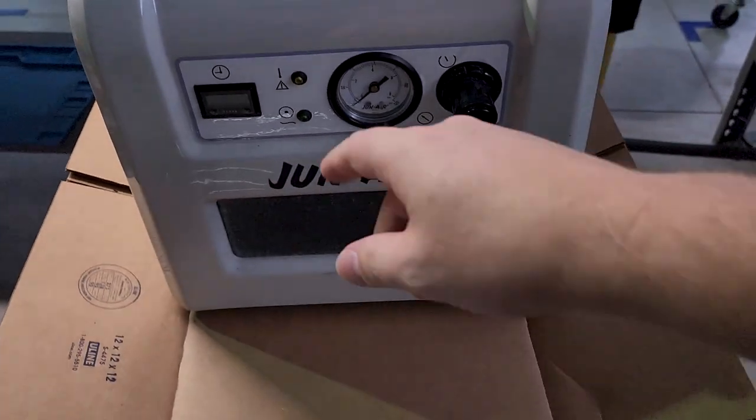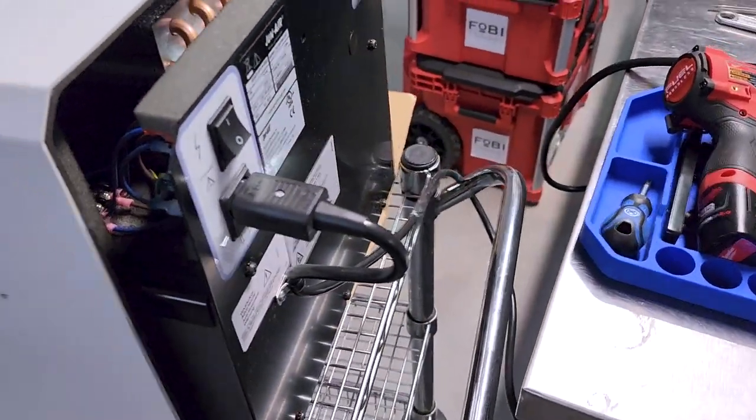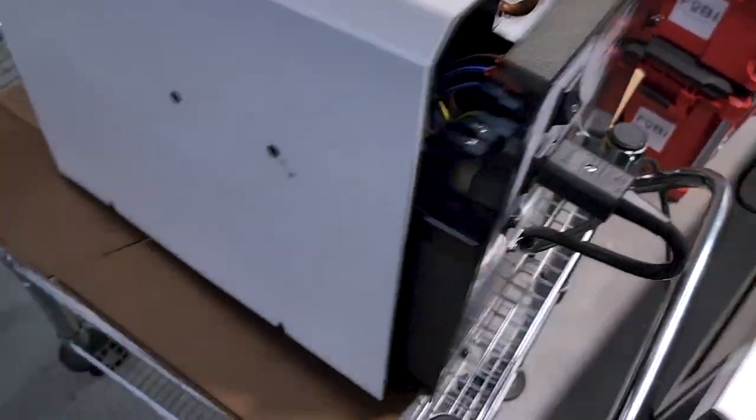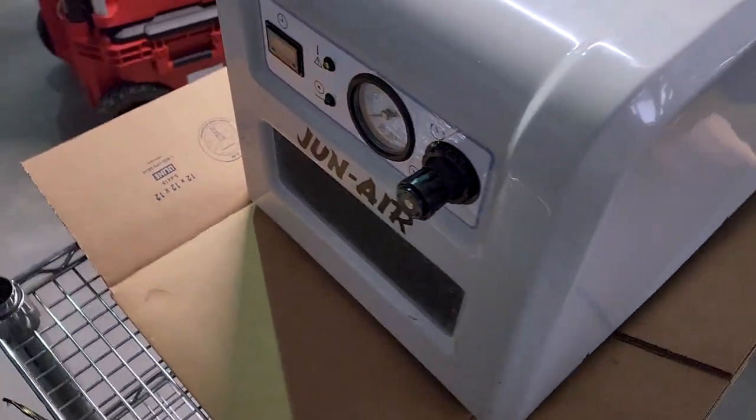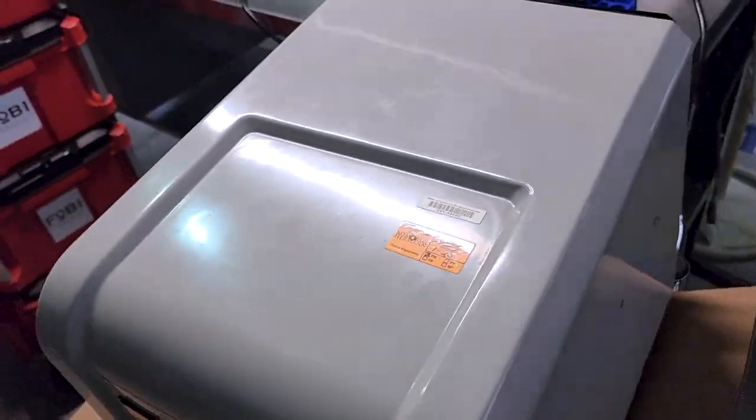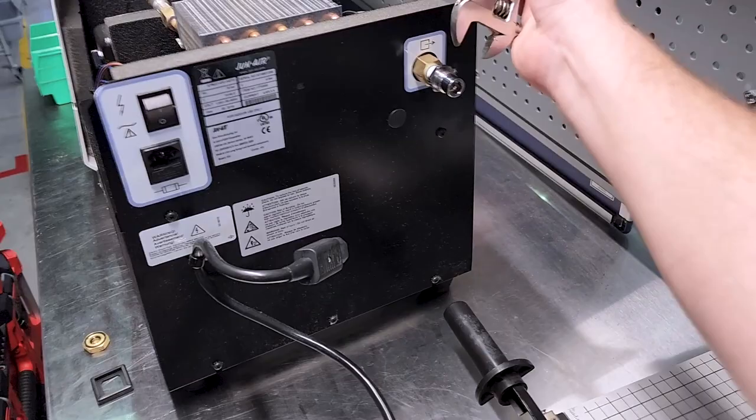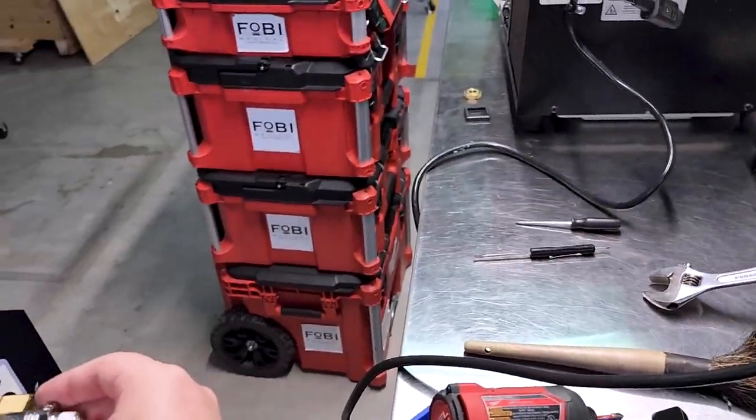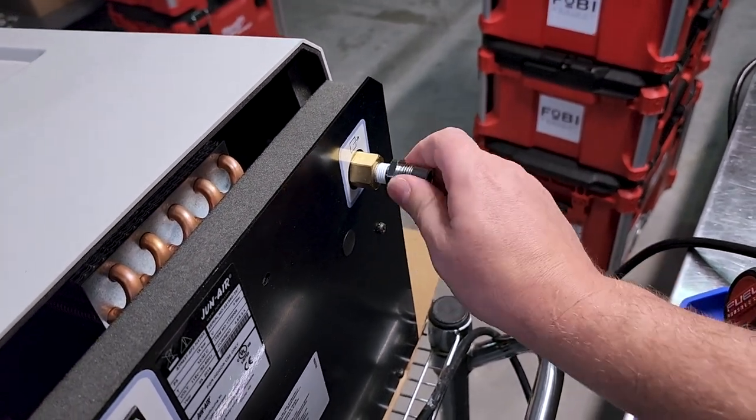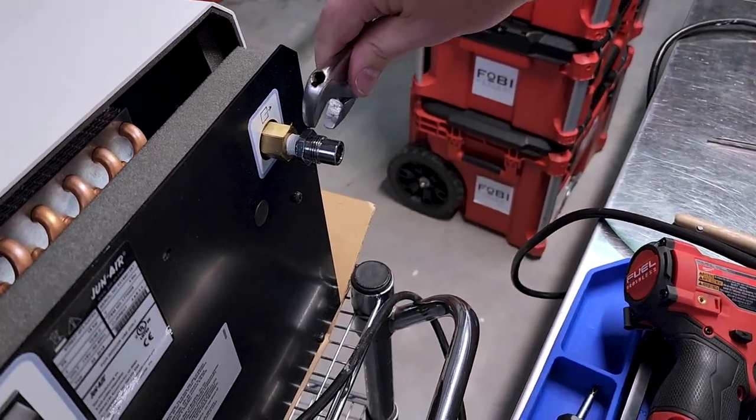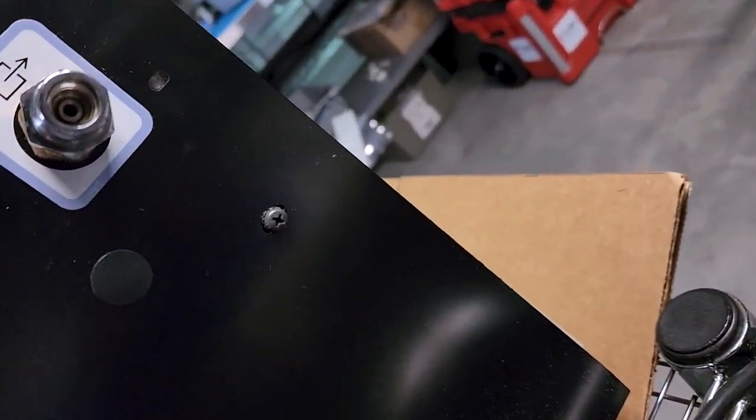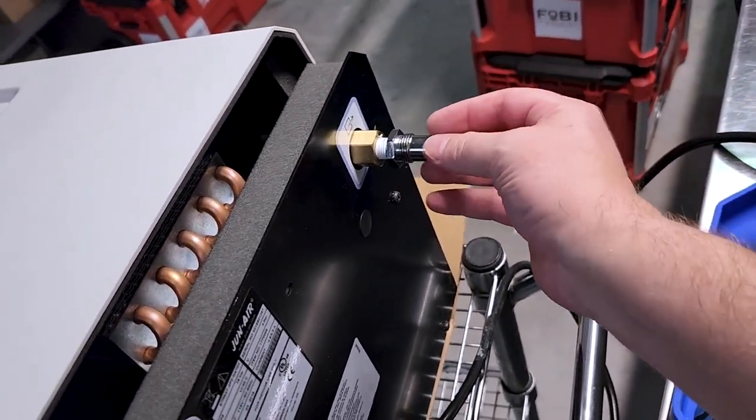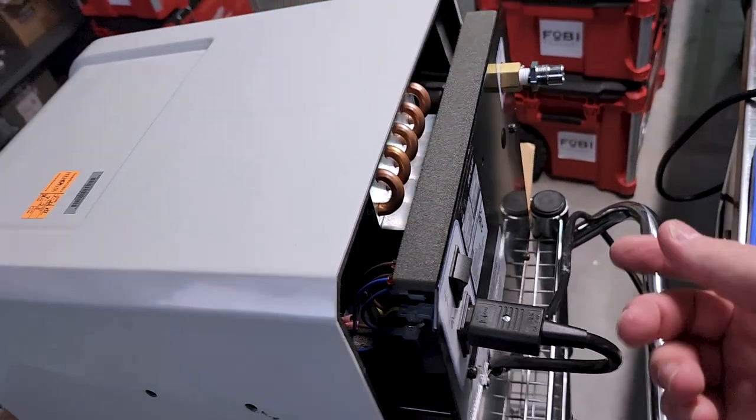Let's go ahead and turn it on and see what a cycle should sound like. So what you were hearing, if I were to block the compressed air on the exit, you would hear it's actually a super quiet, super quiet compressor, right? So with compressors, you have to occlude the output in order to test them out because it's a compressor. It compresses things. They don't operate based on flow. They operate based on their pressure capabilities. So what I have here is a little fitting that has a leak stop. So it has to have a male fitting to go in there to open it up. So it's basically an occluded fitting. So now I can see pressure.